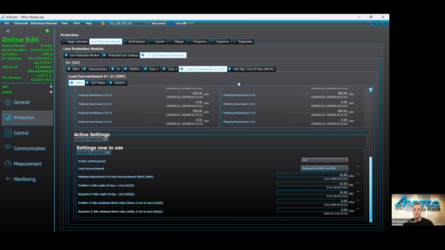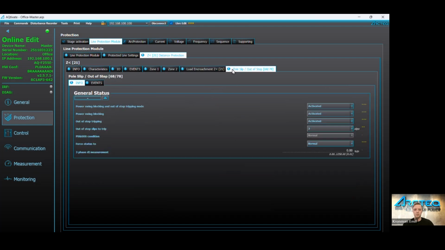And lastly, we are moving to the power swing blocking and out of step tripping. Here the power swing blocking is just activated, and this out of step slips to trip setting is set to 2 slips. So that is all about the settings of the power swing blocking.